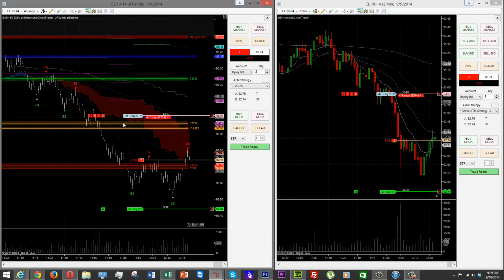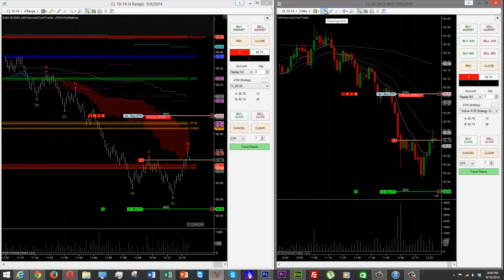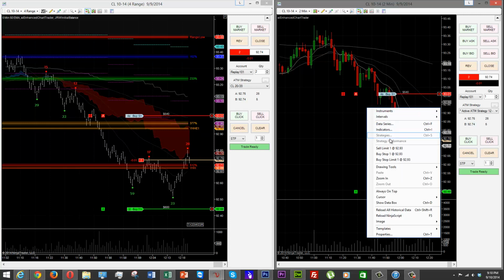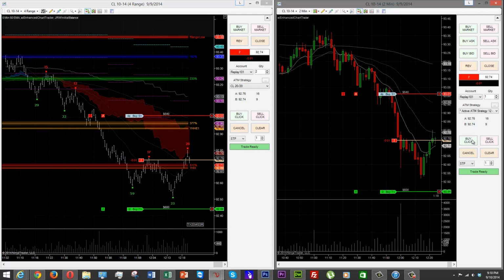So you can see the new button that's appeared right there is like a grid looking button. I don't know if you can see that. Basically, anytime there's 2 or more orders on top of one another, you get this grid button right here. And it's on both charts. What that button is going to do is split the order by a certain number of ticks. You can configure that in the indicator. Currently, I have it set to 2. So if I click this, it's going to move the orders up. See that?